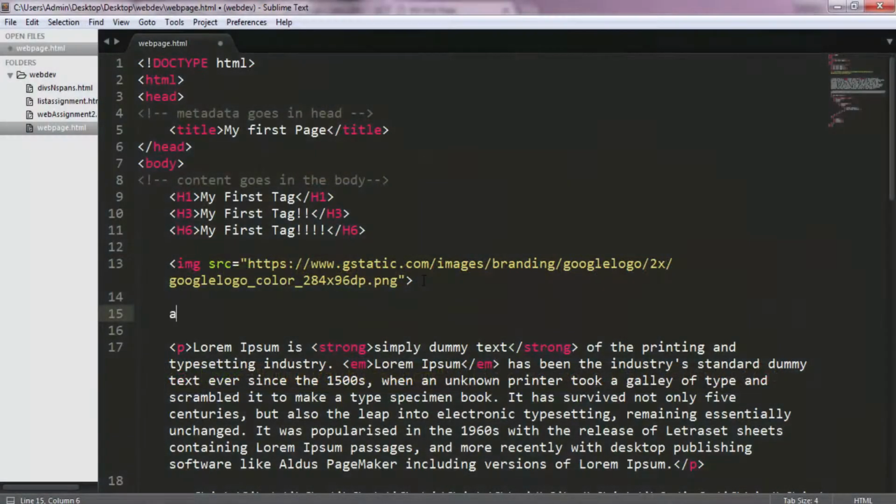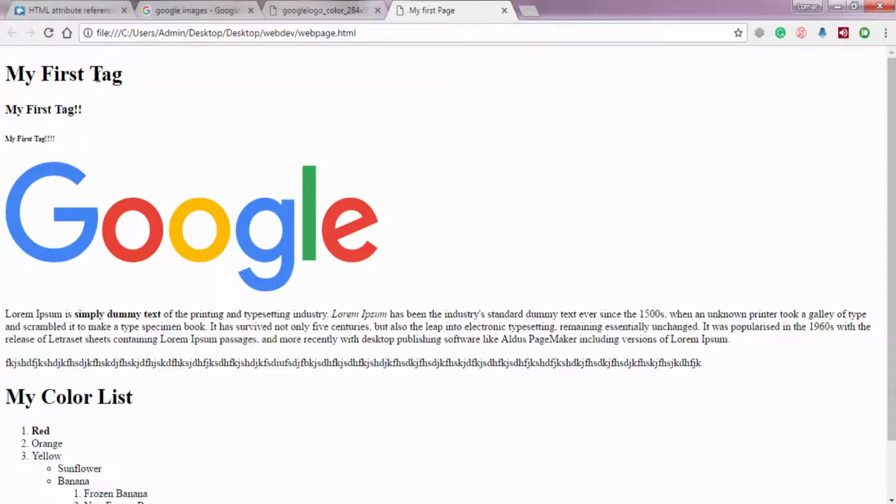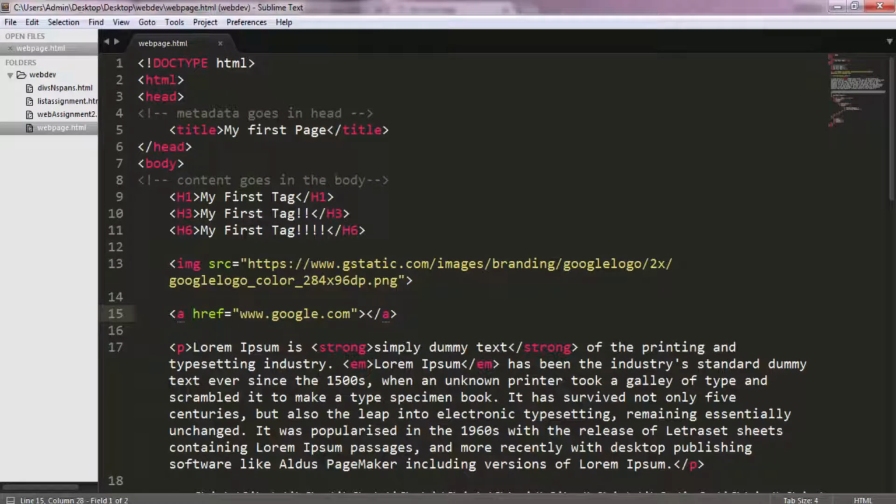So I'll show you an example here. We're going to make an A tag, and this is just going to be linked to Google. So we're going to provide that href attribute. So href equals www.google.com. So that's where the link goes to when I click it. Of course, if I refresh the page now, I would actually not see anything. And that's because the link is invisible. There's no text, there's nothing to click on.